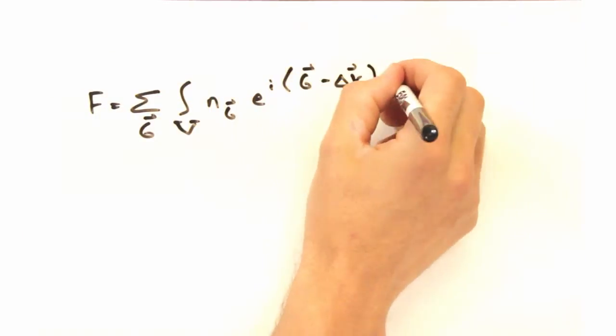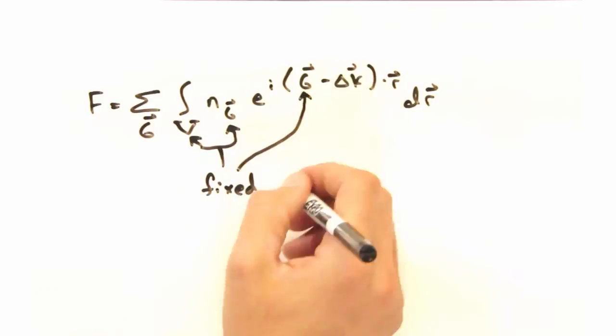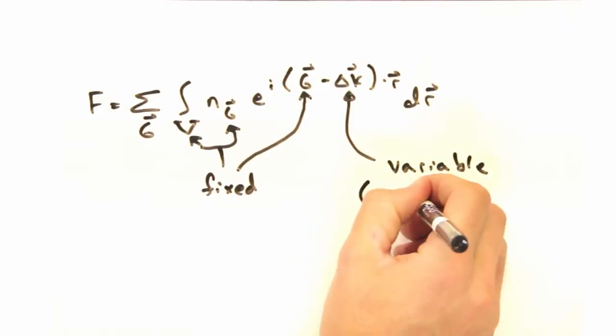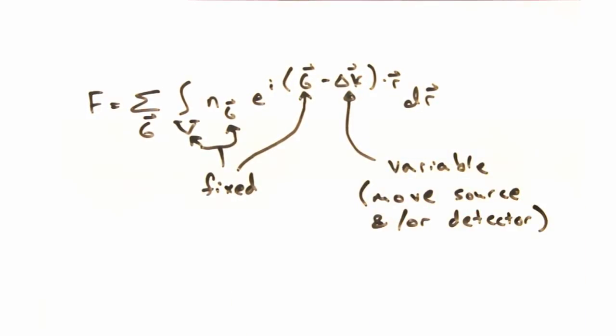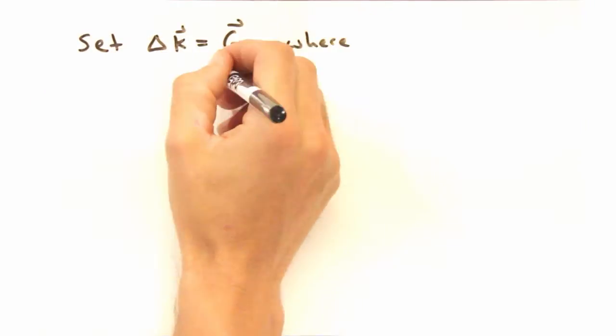Yeah. With these assumptions, the only thing left which can vary in our amplitude equation is delta K. And that's just relating the source and the detector to each other. Let's evaluate the equation for a couple of different delta K values.